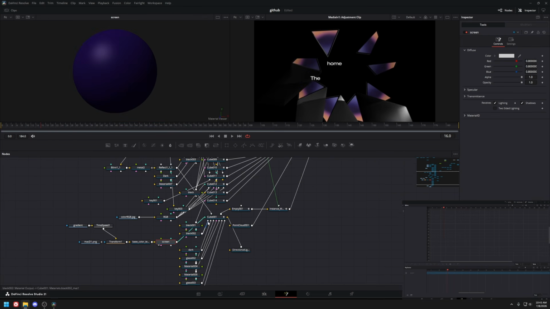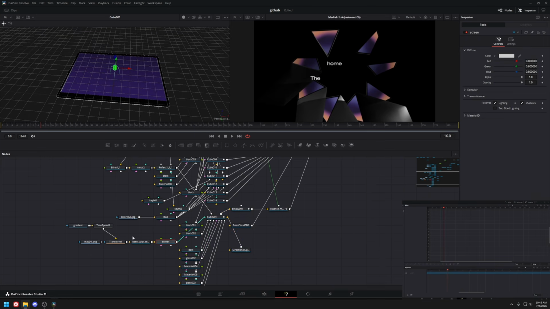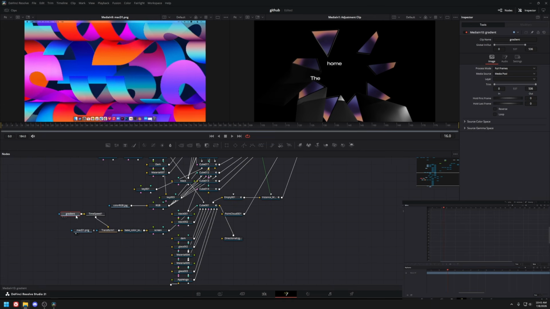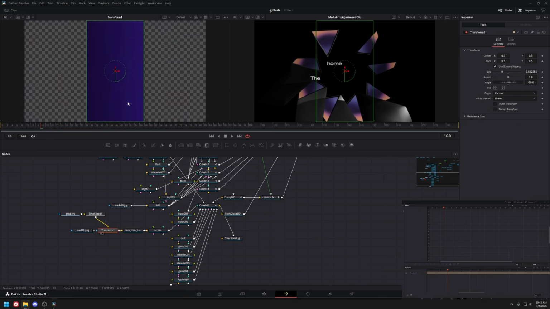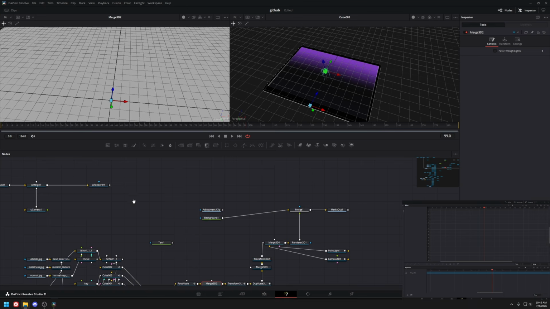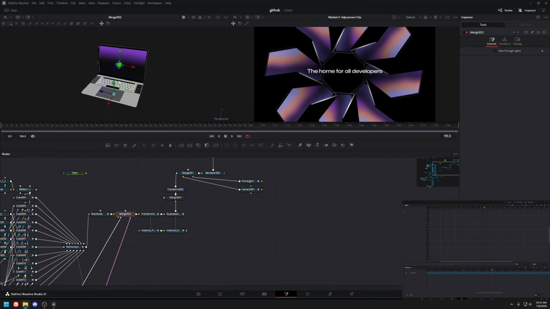So the screen has a material over here that's going into this 3D object. And this screen material used to take in this original picture. I wanted to have my own design instead of just using the default Mac background. So what I have is a gradient, a time speed that slowed it down by half, and then a transform to turn it into the orientation that it should be for the material itself. That all comes into this main merge over here, and this main merge is just the laptop itself.